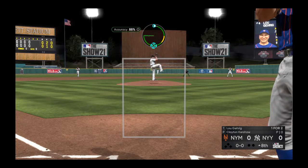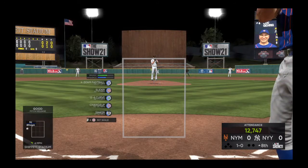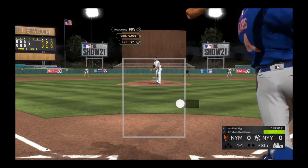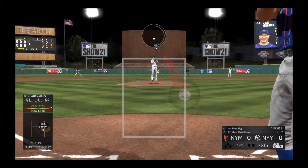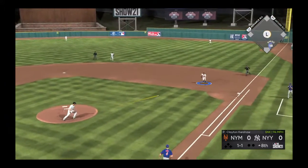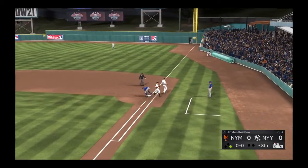First pitch on the way. Off the plate and away there. 1 ball, no strikes. Hey, that's a nice take by the batter right there, but that's a non-competitive off-speed pitch. Got to do better to at least entice a swing. A ball and a strike to the Mets first baseman. Now the 1-1 pitch. And that caught him flush as it ricochets toward first. And they'll have no play as he reaches first base safely.